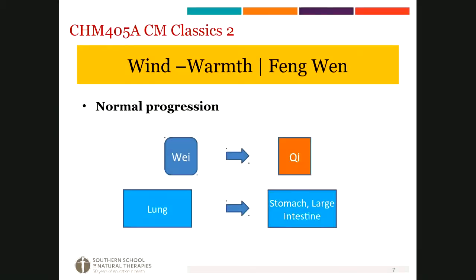And here's a basic interpretation of the normal progression for wind warmth. It always starts in the wei level, always starting in the lung system or Taiyin lung divisions. Once the problem cannot be resolved, it could possibly penetrate and transmit into the qi level and become the big four. Or it could start in the channel system here and then affect the middle jiao, the stomach, as well as possible constipation in the large intestine. This is similar to the Shanghan you discussed, from Taiyang going to the Yangming division, either the Yangming qi channel or the Yangming fu organs.